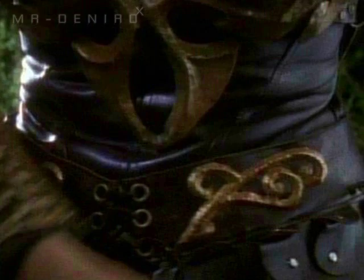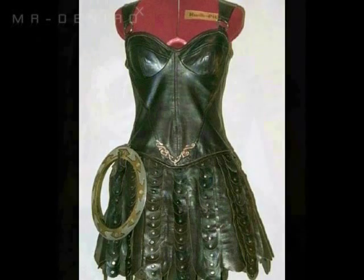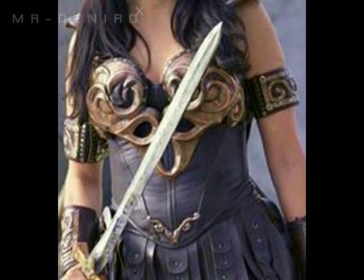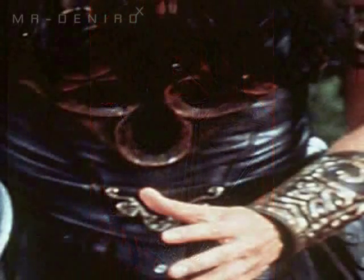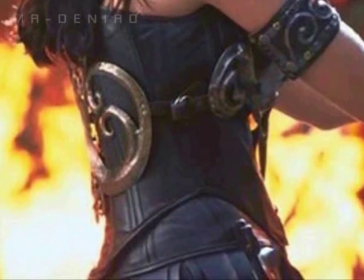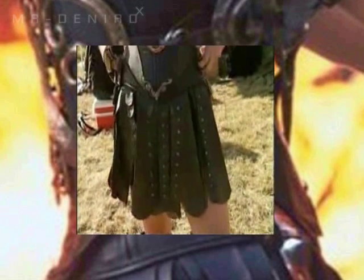But in the beginning of the series, they wanted her to appear busty, as you can see here. And just a note on this, in the first season, she actually wore a two-piece, and later on it became a one-piece. And then at the end of the series, it became a two-piece. The reason for that is because during fight scenes, in the one-piece, her costume would bunch up. So they went back to the two-piece because it was ideal for fight scenes. The bodice was all in one piece, and they remade that into two, so it didn't wrinkle up so much with all the, you know, hip kicks.